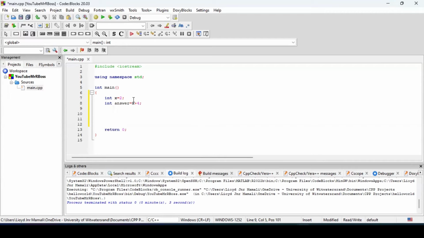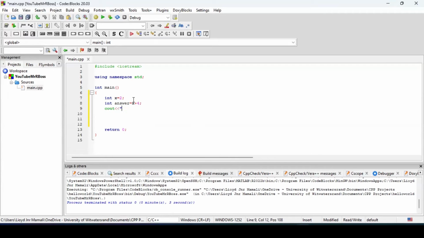Okay, so in this case, I'm going to cout this. And guys, if you don't understand how to output something onto the screen, then you need to watch the tutorials that I've done in the past, because I explained everything pertaining to cout-ing something onto the screen and everything of that sort.